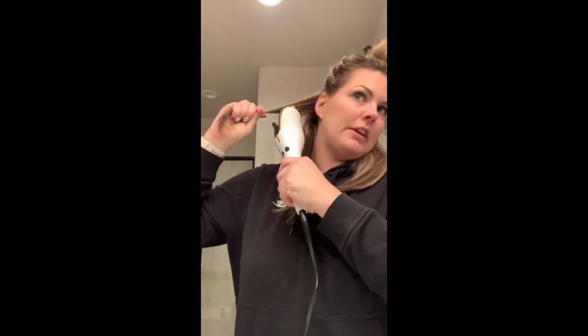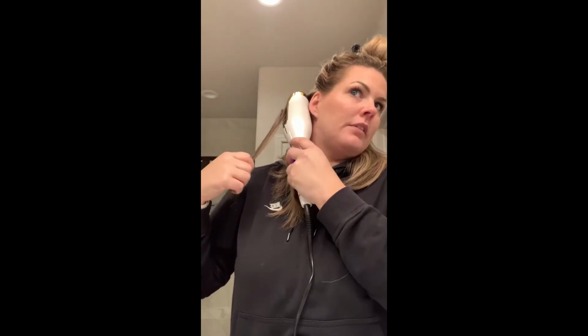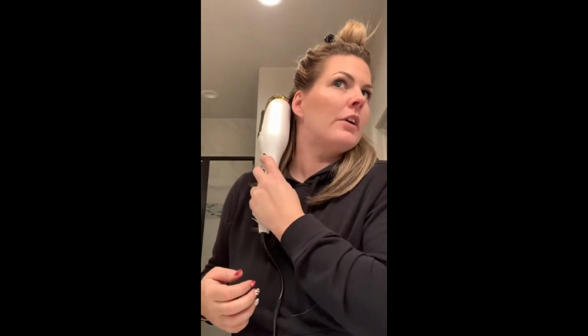It took me just a second because I can't do stuff in the mirror like this. But you just do this and it scoops your hair up in there. And then you just wait a second for it to beep. For about 15 seconds. Which makes me nervous. I feel like I'm gonna be that girl that fried off her hair. Like the whole chunk came off of her head. Look at that. Wow. Perfect curl.